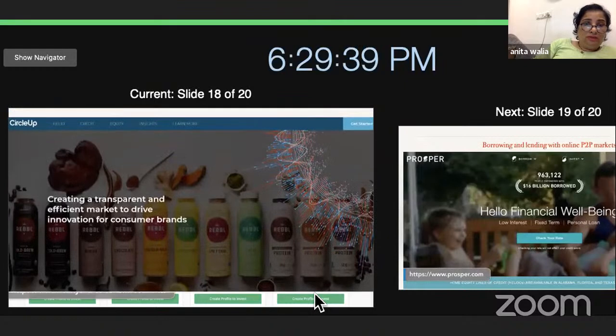Then this is one thing, if you are a beginner at an early stage and you want to invest in an early stage company like Uber or Airbnb at their earlier stage, or funding partners, or you want to go for a funding portal where you are trying to invest in these. And this is the one, Circle Up. I'll show you this. So Circle Up is very good. You can invest in a grocery, makeup company, cosmetic companies, restaurants, nature-based company, sustainable energy company, anything like that. Okay, so let me take you to the sites now.